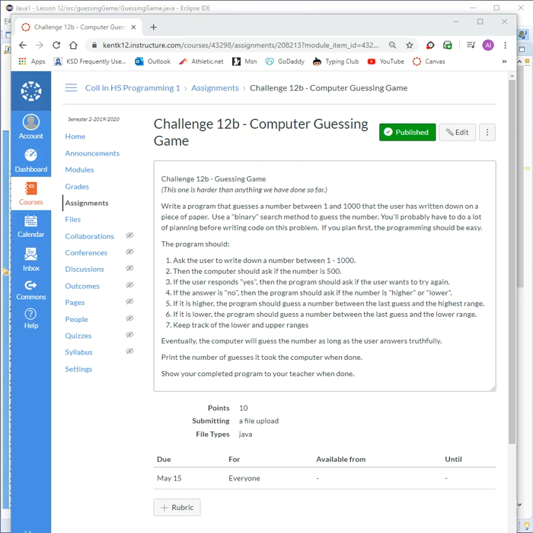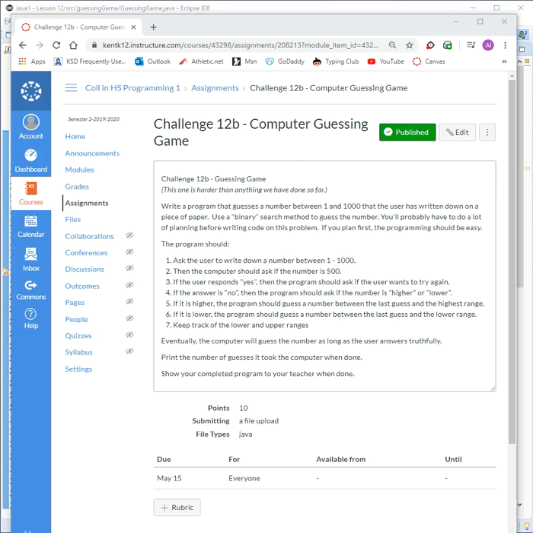A binary search is basically where you guess halfway between an upper and lower region. So if I say guess a number between 1 and 1,000, your first guess is going to be 500. If you say higher, I'm then going to guess between 500 and 1,000. If you say lower, I'm going to guess from 100 to 500. And you keep going through that process, and you can guess the number relatively quickly, within, say, 10 guesses.